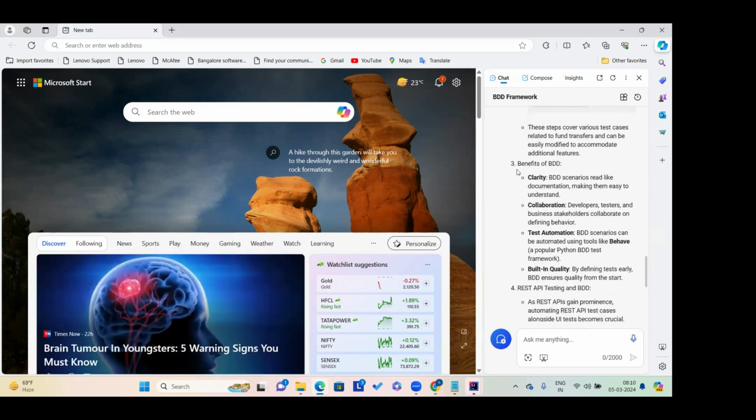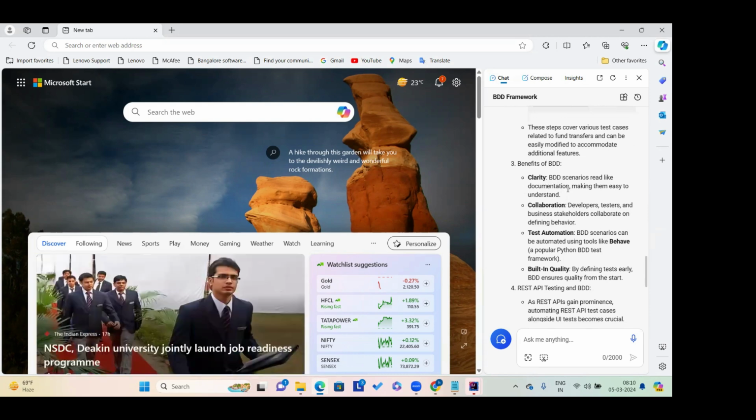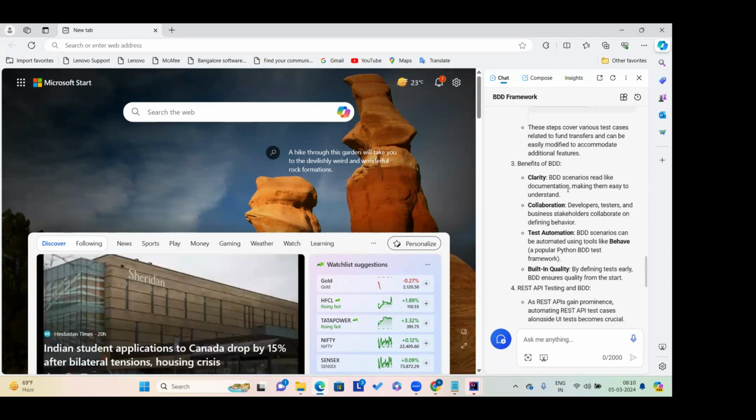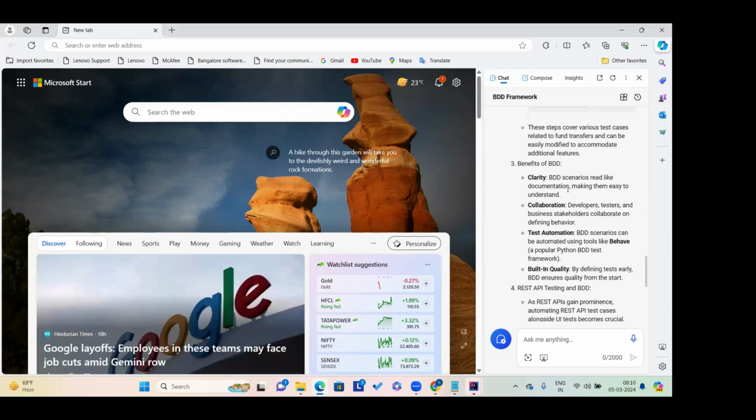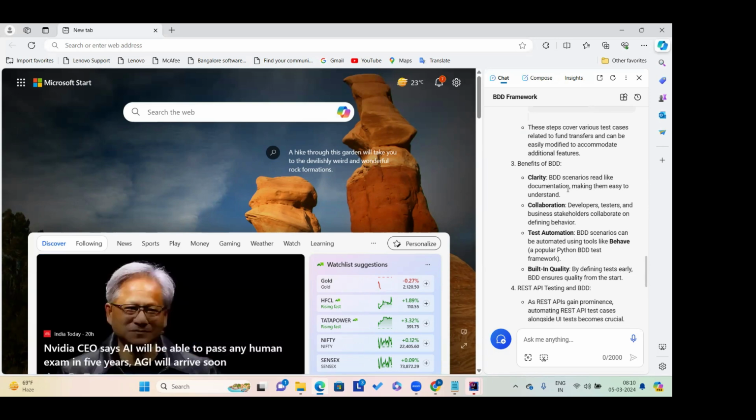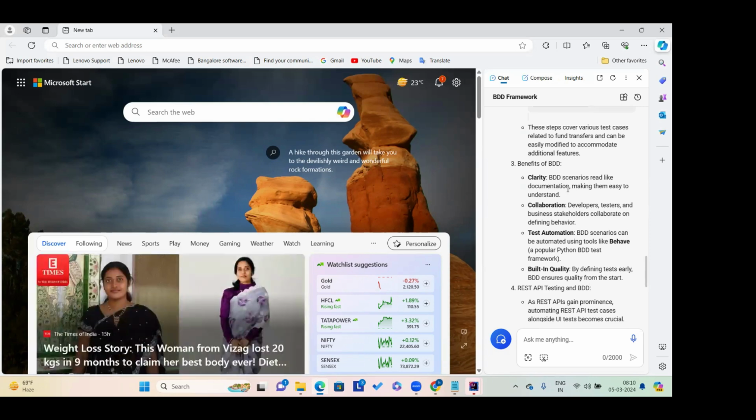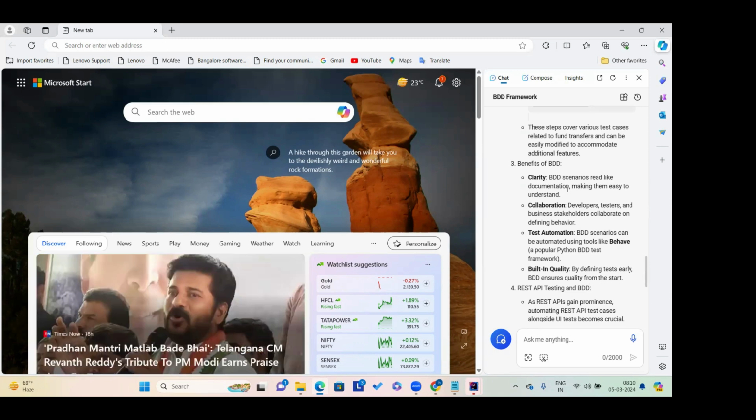So, again, what are the benefits of BDD? It gives a clear documentation of what exactly we are going to develop, and once the development is completed, we will write our test execution against those scenarios. It will generate a report in HTML format, so that for each and every release we can execute the same scenarios, and each and every person in the team can view the results and see that nothing is broken.